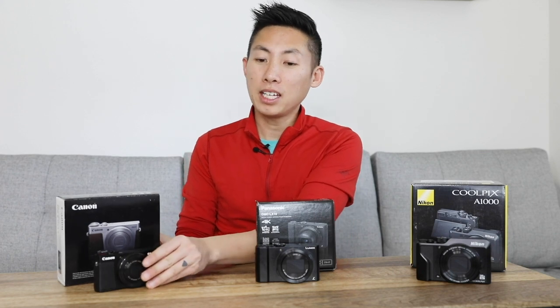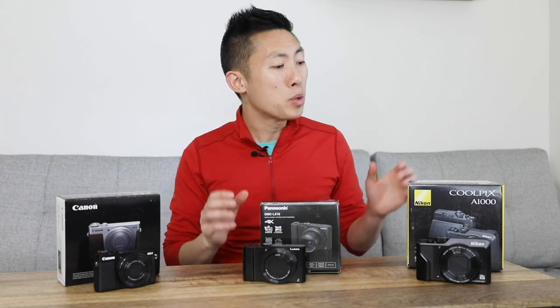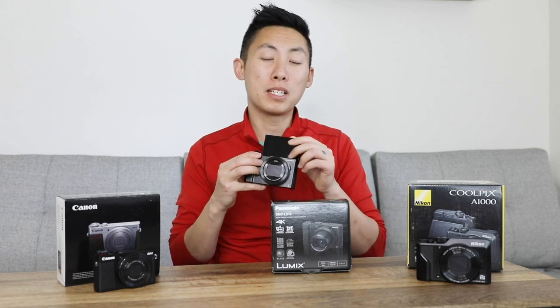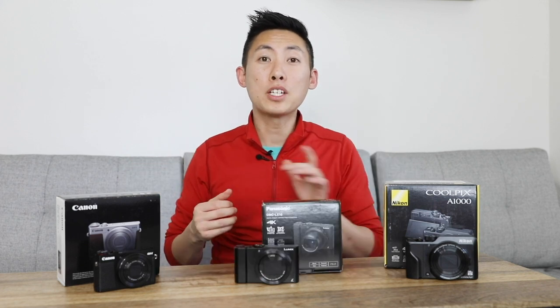Now that you've been able to see and compare, hopefully you have something in mind on which one you like the best. Based on my opinion, I'm going to knock out this Canon — I think if I wanted a Canon I would have gotten the other one we talked about for the sake of the flip screen and additional features. Between the remaining two there's only a $15 difference. I personally would go with the Panasonic Lumix because the camera feels substantial and high quality, plus I prefer the flip screen on top, and there are features that would help with photos too. Be sure to click the links below to read more, and special thanks to B&H for sending them to us. Check out our blog post comparing all the cameras in this series, stay tuned for more videos. Thanks guys!